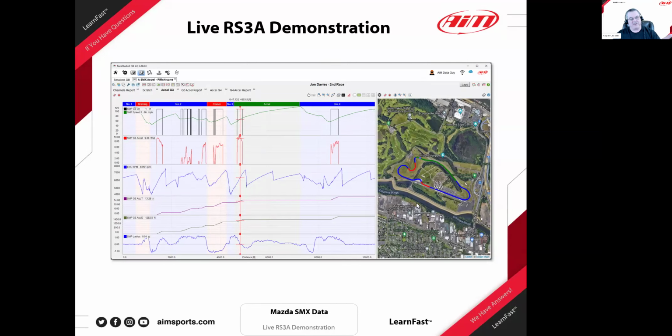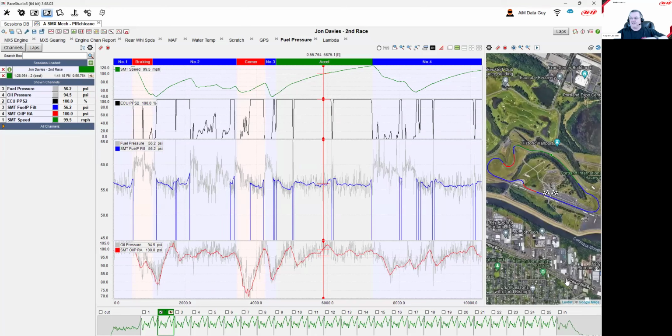I'm going to jump out now, and we're going to jump into some live data and show you the basic steps I go through in the first few minutes to get to the kind of data that we're eventually putting into the reports. So let me bring up Race Studio. This is Portland Race 2 from this year. Again, Johnny Davies was nice enough to volunteer and say that I could use his data. I could have done some screen captures and anonymized some stuff, but this really is a better way of showing you exactly what's going on.